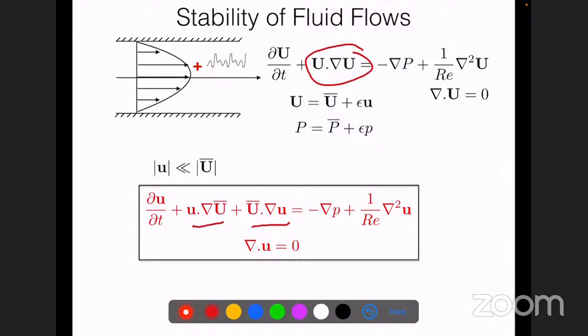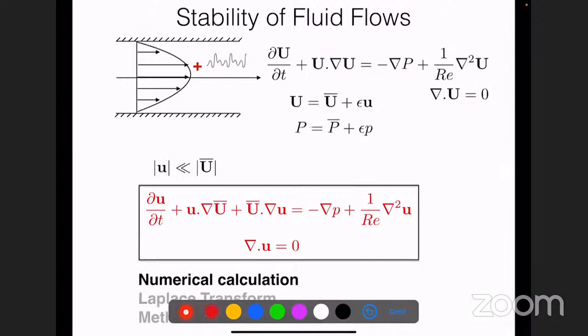So if you contrast this to several other stability problems that people do outside fluid mechanics, in most cases, if there is no such nonlinearity in the system, then the talking between the base state and the perturbation is a one-way communication from the point of view of the linear theory, where the base state only communicates with the perturbation, not vice versa. You find that there is a strong coupling term like this.